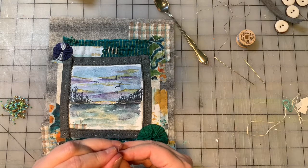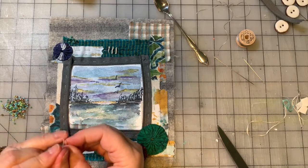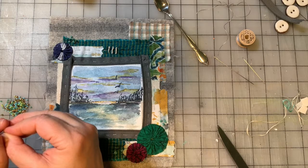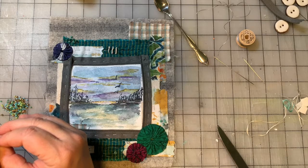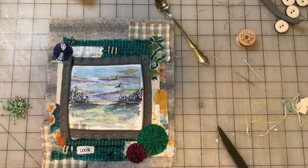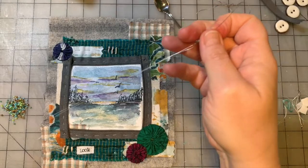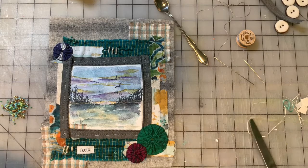Now I need to thread my beading needle, which is a challenge on a good day because it's a very teeny tiny needle. But you need an appropriate needle to go through your seed beads. If you have too big a needle, it's not going to fit. There we go. Got it. Yay. Okay. So you need needle and thread that's intended for use with seed beads. That's what this is for. And the needle is literally like the width of a hair, as is the thread. You do use a double. I do double the thread and then I tie a knot.